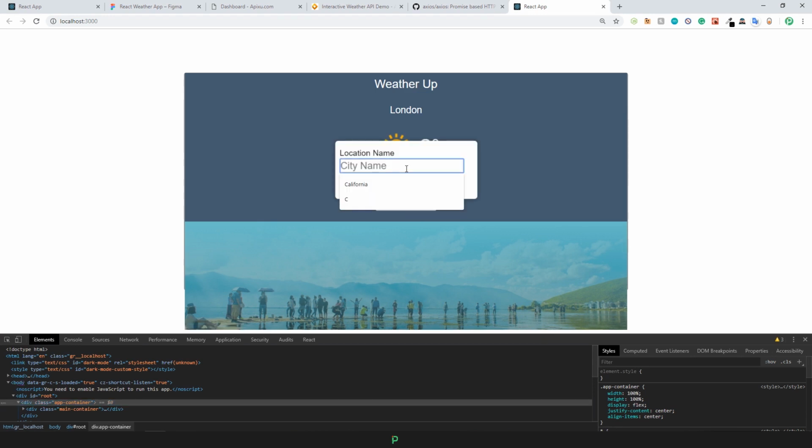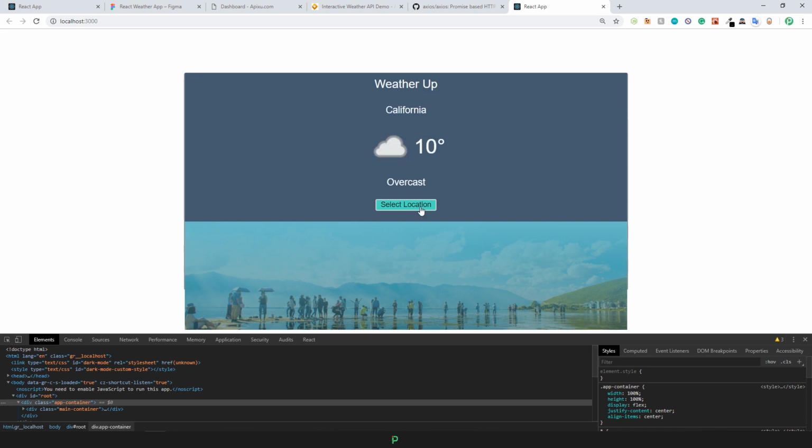Now we first need to try to set the state, and for example California, we can go in and do select. As you clearly see behind the scenes, it's changed. It changed the icon, it updated the degrees. Also the city name has been updated, and obviously the text that we have in there, everything has been updated.